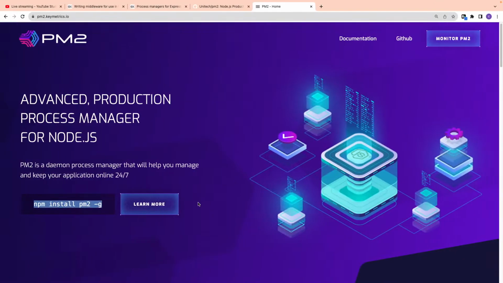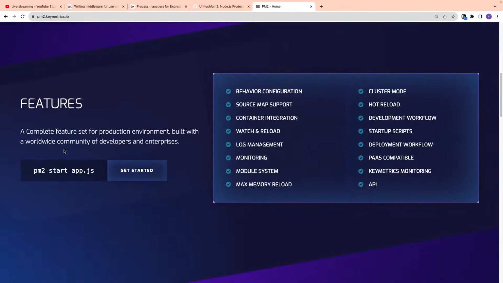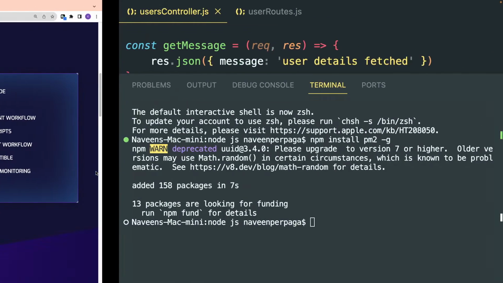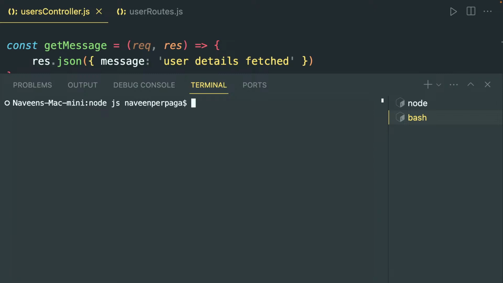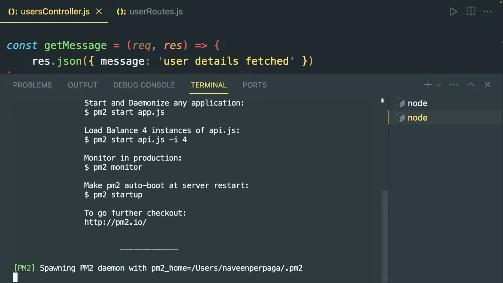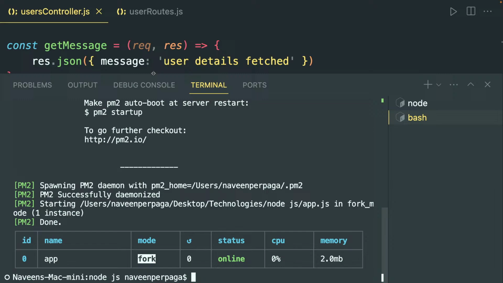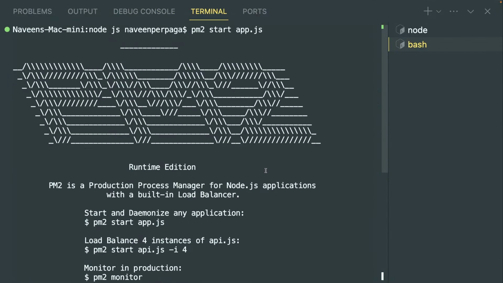Okay. We will write pm2 start app.js. Let's clear it. pm2 start app.js. Wow, our process manager is started. Great.